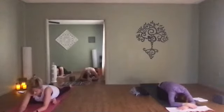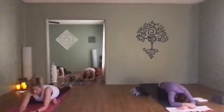So check in with the upper body, release it out if you're finding tension there. Check in shoulders, check in jaw, check in fists. Make sure those fingers are released, relaxed.